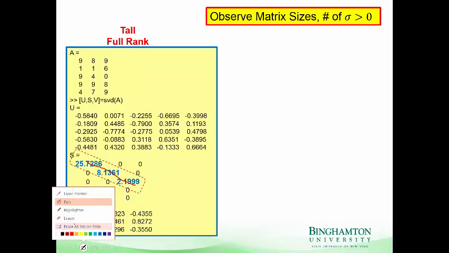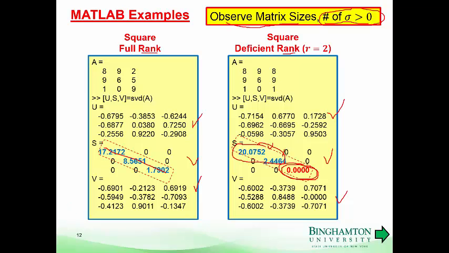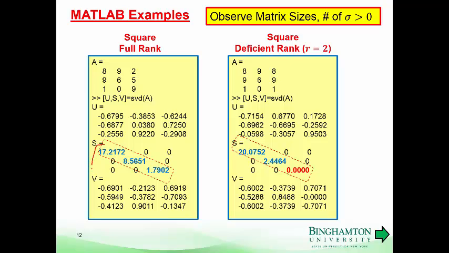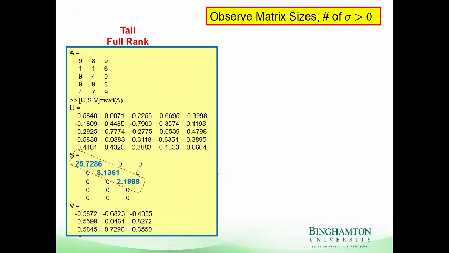It's no longer diagonal. So go back and look at the square. If we look at this, it's 3 by 3, and so that diagonal runs from corner to corner. Let's look at this now. This is now the same size as the original A. That's always true. S is always the same size as the original A, unless you do the economy version of this. And so now the diagonal, you just start going down 1 over 1, down 1 over 1, and boom, you run out at that point.